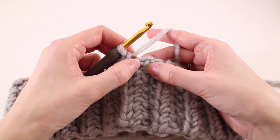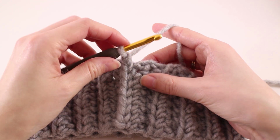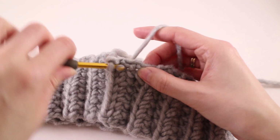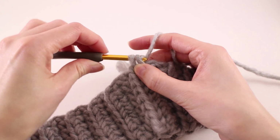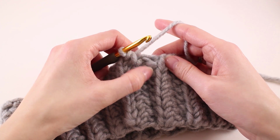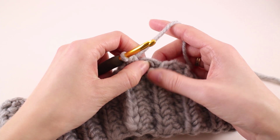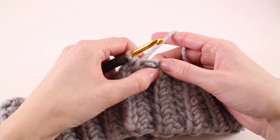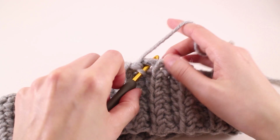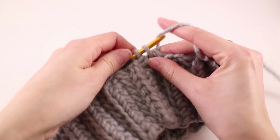What we want to locate first is the turning chain for our first row here. And just insert your hook underneath that chain and make a single crochet. Then you'll look over to the next row. You'll find that stitch here on the side, our half double crochet. And then you'll just place your hook underneath the stitch and work a single crochet around it.